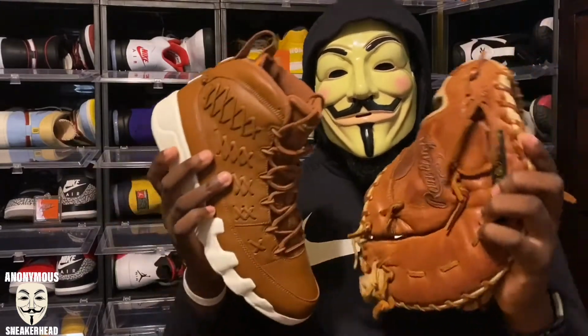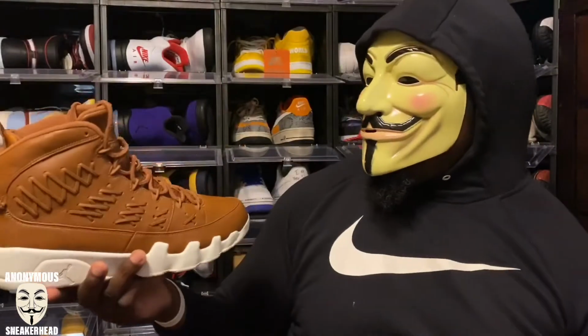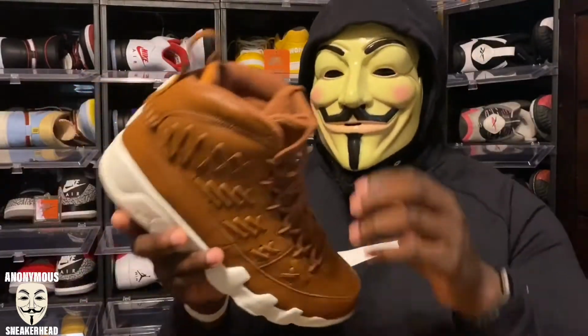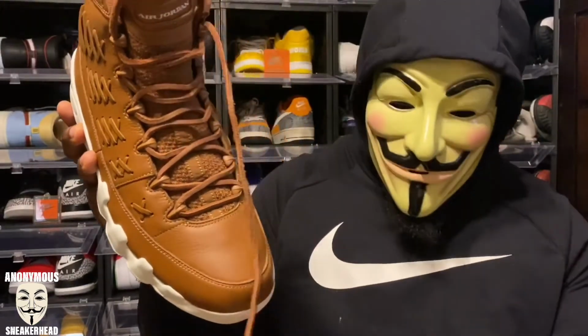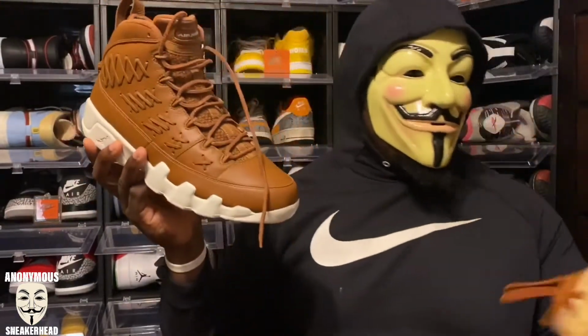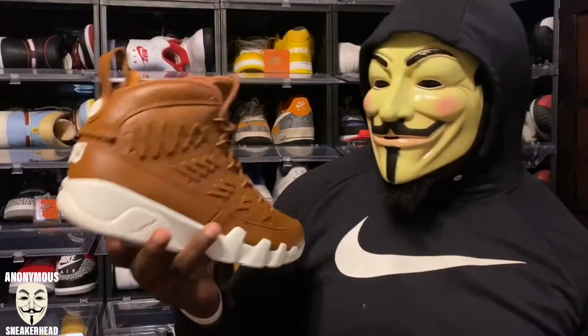So here we go, man. You guys can see the stitching. The color on these actually matches up pretty good. And I'm going to keep these laces in. They gave us, just like you can see, that comes on the baseball glove, the leather lacing that goes through, once again, the baseball glove lacing that you see right there. Really, really dope, man. Really great storytelling.